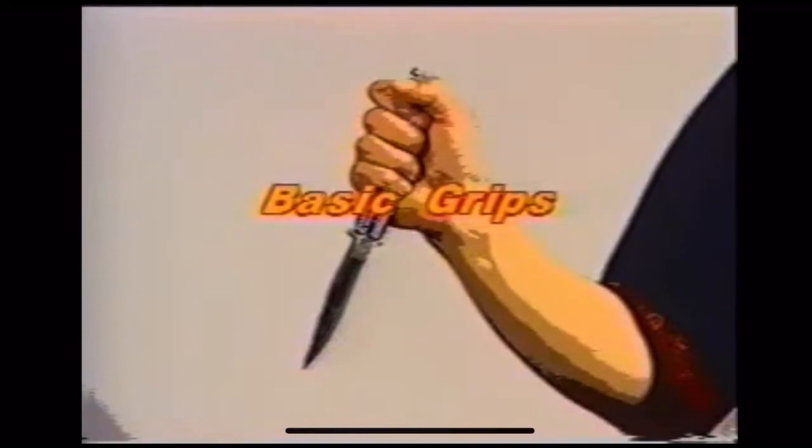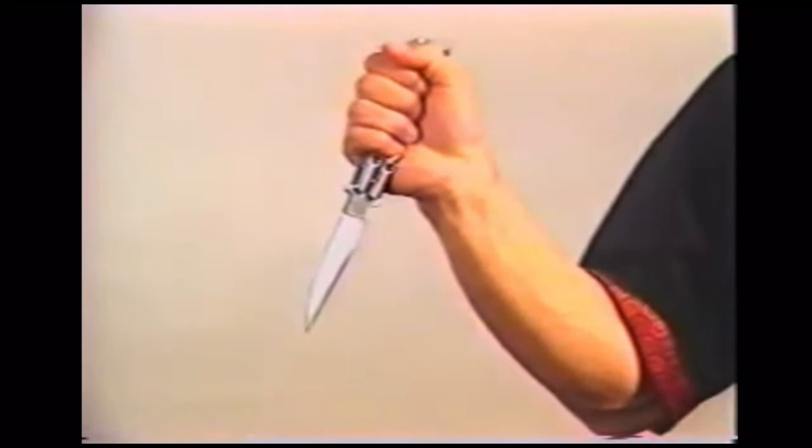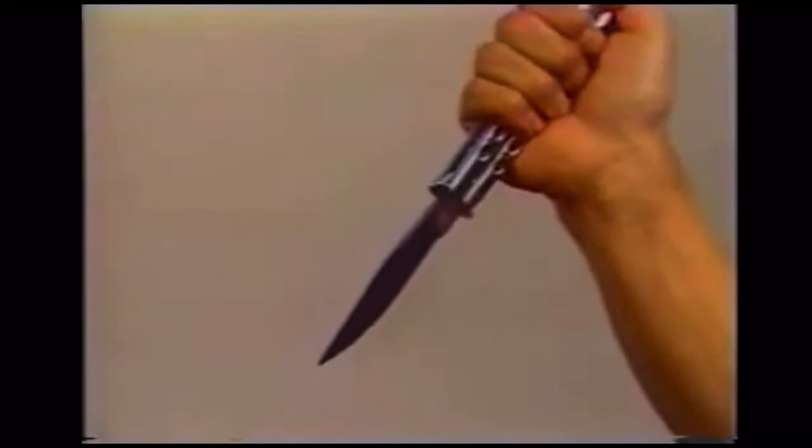This grip here is an ice pick grip. The cutting edge in offers very limited cutting surface. This is an ice pick with a cutting edge out. It provides a lot more cutting surface. The modified ice pick is the cutting edge in with the wider hand span, provides more strength and wrist stability.